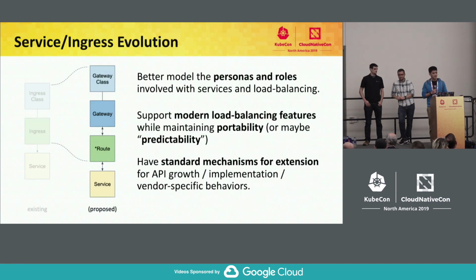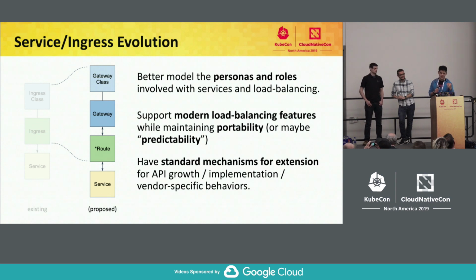Now let's talk about evolving this. As I said before, we had a slide with the changing landscape. So what does this mean for the goals of an Ingress API evolution? And remember, everything I say here is a super early proposal, and the point of KubeCon is to get all of you, users plus implementers, to give us feedback.